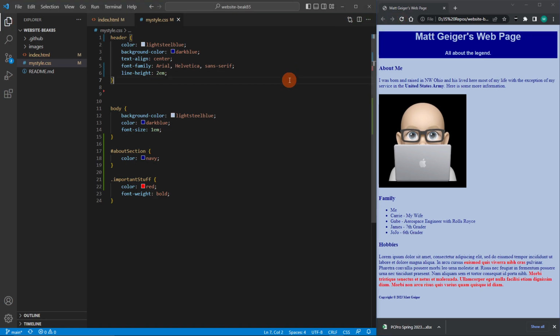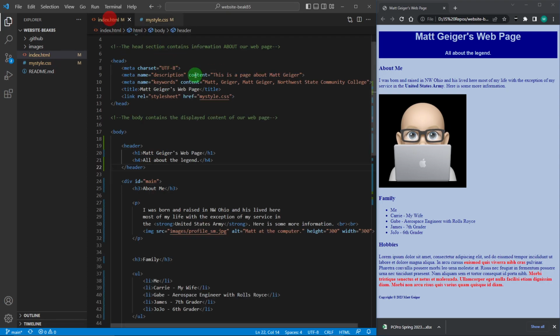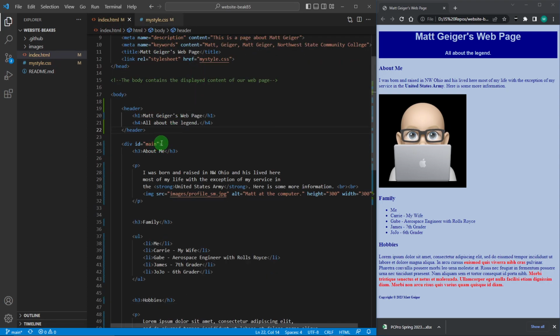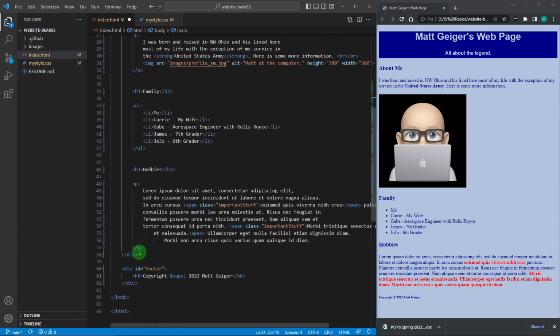I hadn't saved it. There we go. So I don't have to use the ID and the pound sign anymore to format my header on my page. The same thing will happen. Div ID equals main. We can now just call this main. Down here at the end, we can say /main.